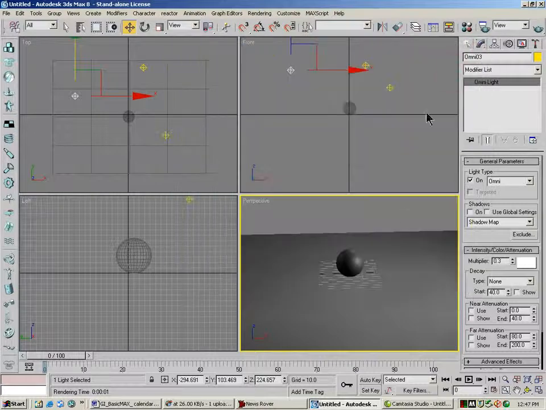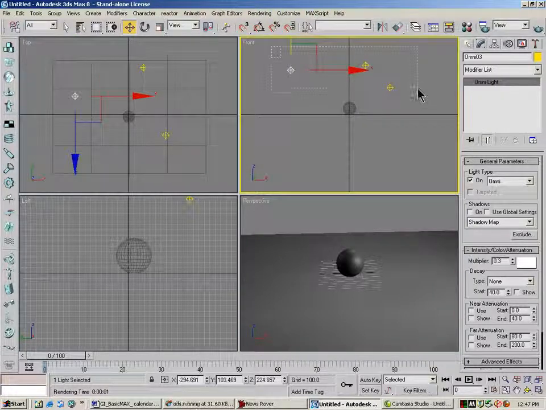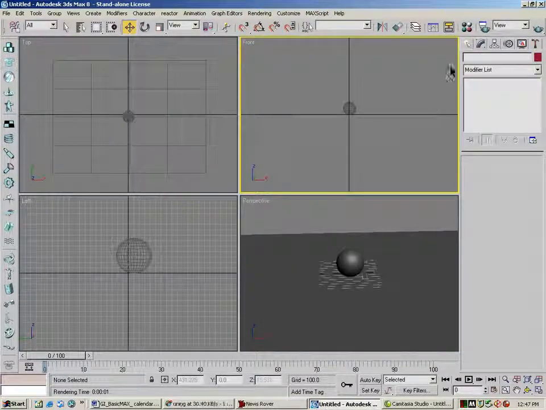Also remember your specularity is going to react to that as well, and things like reflectivity and refraction and so forth. So those are Omni lights. Just remember that Omni lights shine in all directions equally, and think of them as a light bulb hanging in the scene. I'm going to grab all three of these lights and delete them.